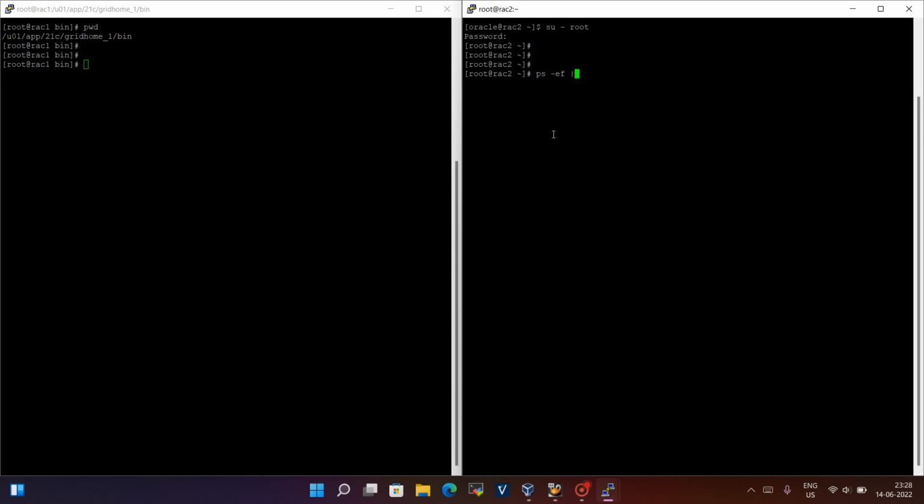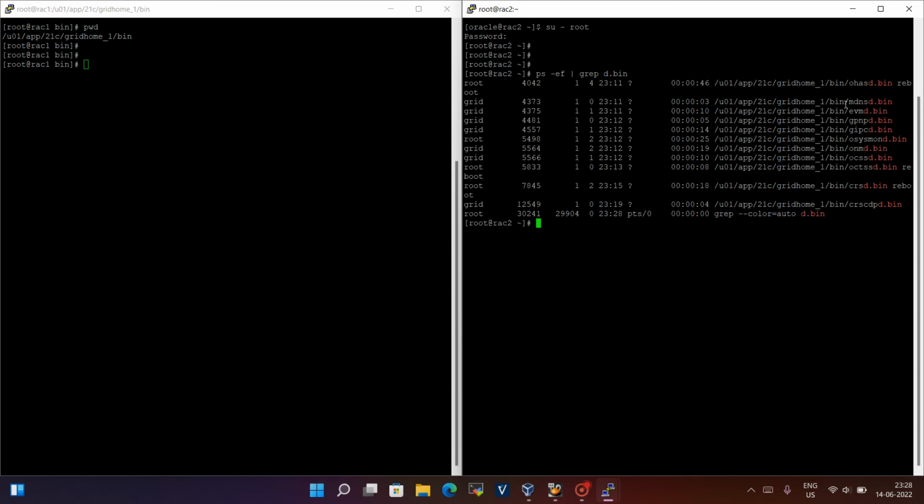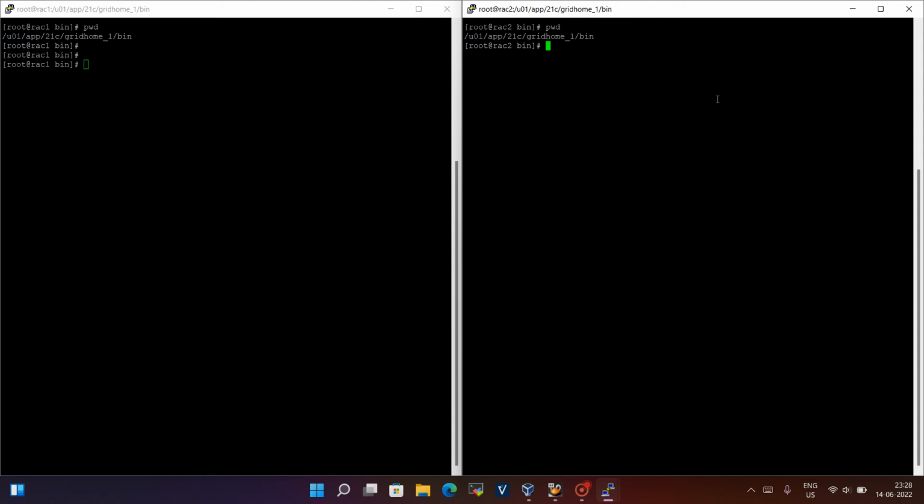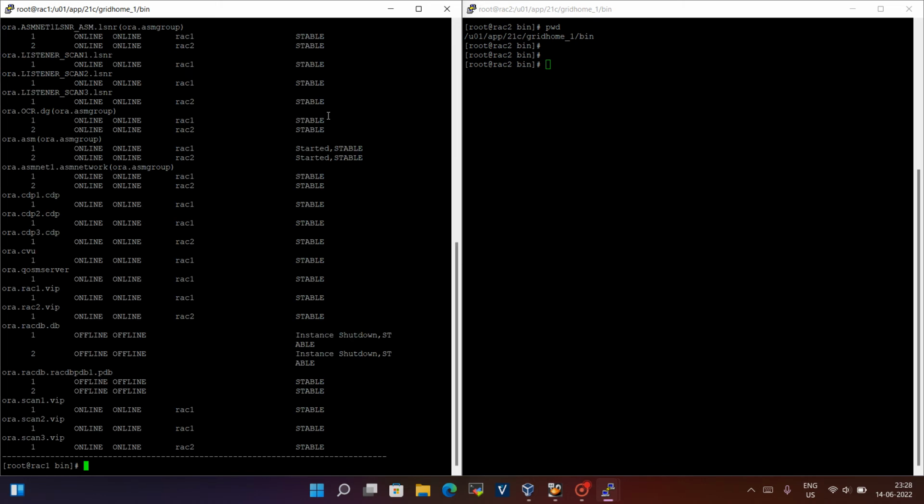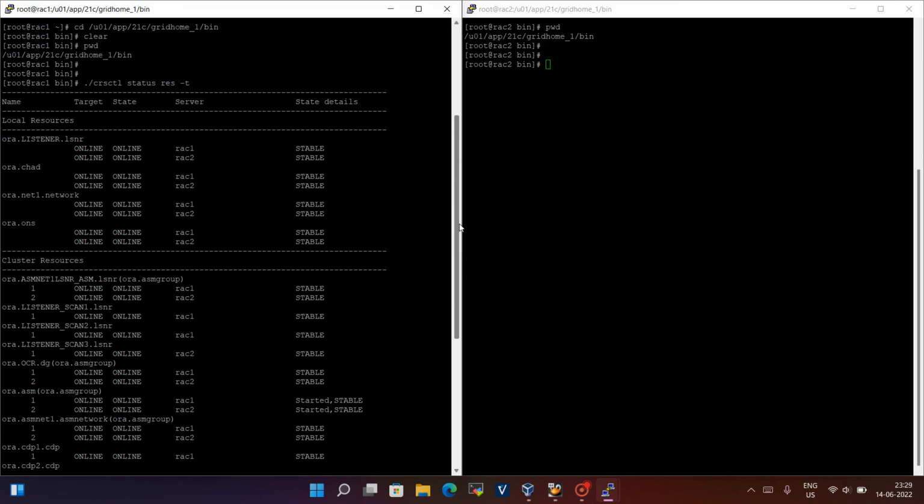The same we can do on RAC 2 also. ps -ef | grep d.bin, so we can list out all the bin directories. Now change to the bin directory, do pwd, and we are in. Now for checking the status of the cluster, we need to do crsctl status resource -t. As you can see, the output of the command has been shown.